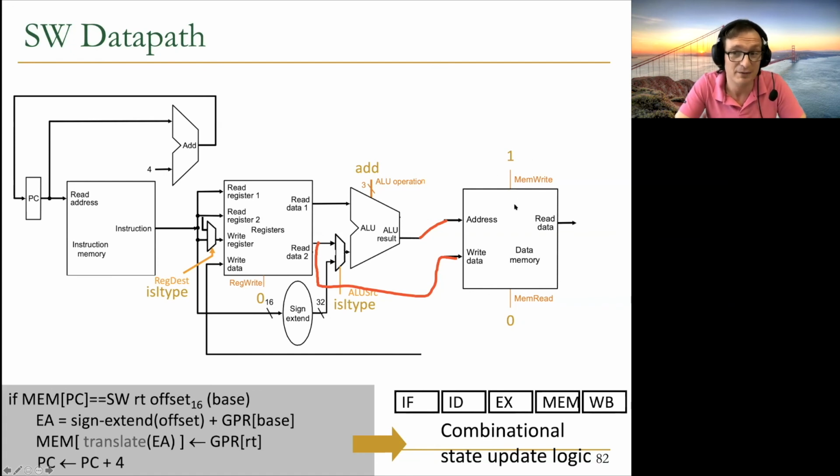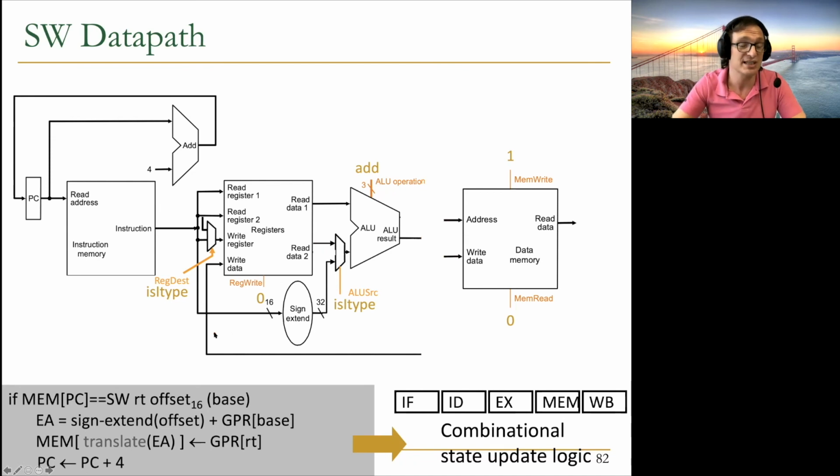We're writing to memory for the store, so this needs to be 1. And we're reading from memory, as you can see. We're not reading from memory. That's why this needs to be set to 0. And everything else is very similar to I-type instructions, because we're writing to a register specified by RT, just like the I-type instruction. Okay, let me clear this.